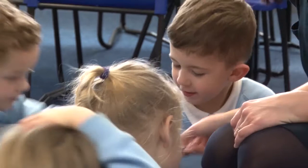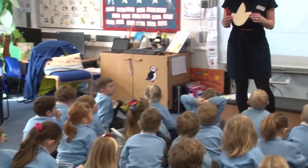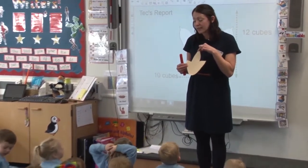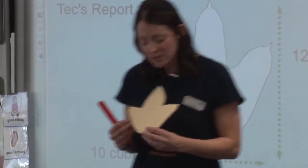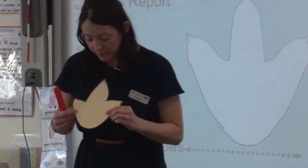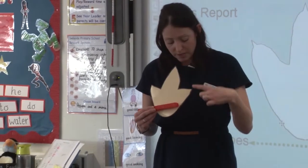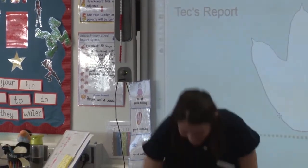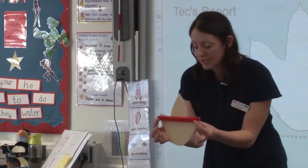You're going to add it on, go on then. So Jack and Leo found that their footprint was 12 cubes long. Alex, you should have nothing in your hands. And Leo and Jack — now they did start measuring the width all the way down at the bottom here, and then we had to have a chat, didn't we boys, about how wide it was up here. Have a look what they did — they measured from the two points on their claws right across.